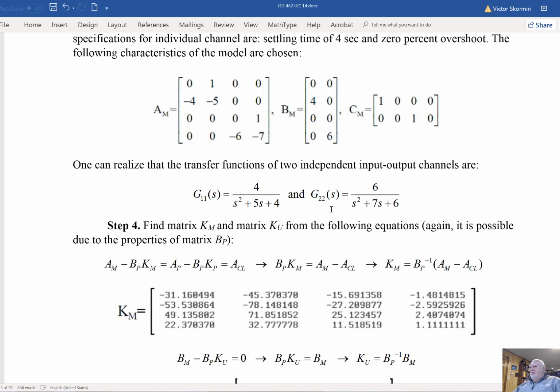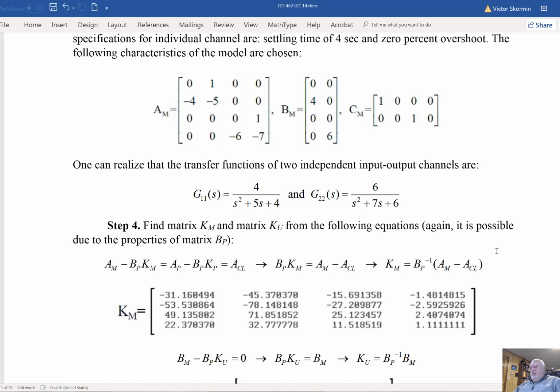And it's also important that if I insert 0 instead of S, then G11 and G22 will be equal to 1, which means that these 2 transfer functions represent 2 independent second-order closed-loop channels that we want to impose on our controlled plant.